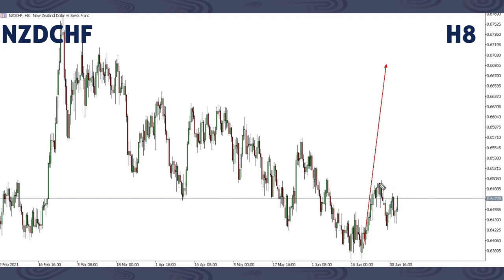Now one thing to keep in mind — this can just be a corrective structure, or it can be a bigger corrective structure. This can give a movement similar to this, then a drop breaking the previous low slightly, then price may go up. Because the market has not been that volatile, we can either get price moving like this, drop, then corrective structure, then drop to around this area, and this is when we can be getting a continuation up.